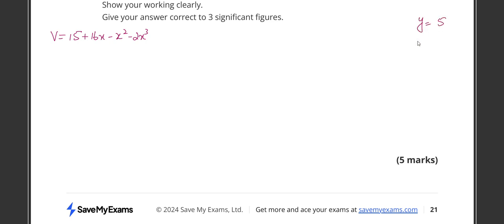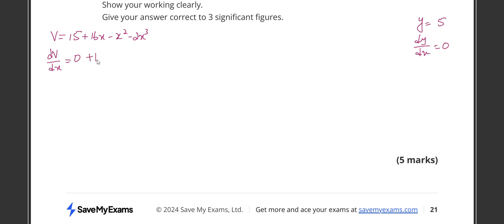Now, this thing is to be kept in mind very clearly, that derivative of a constant number, for example, if we have y is equal to 5, then dy over dx would be equal to 0, right? So, similarly, derivative of a constant number which does not have any variable with it, its derivative is 0. Because derivative means change, and something can only change if there is a variable in which we can put different values. But if a number is like 15, it is not going to change. So we say that its change is 0. So that's why we've written derivative of 15 is 0.